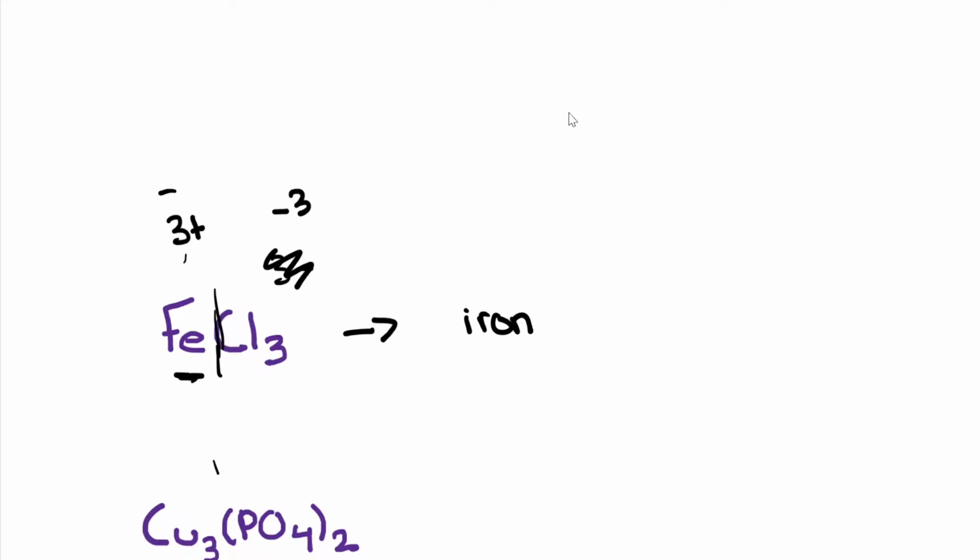And then since we determined it's a 3+, we're going to write 3 in parentheses. Note that when you're typing this, some teachers are very picky when it comes to the space over here. Make sure the bracket is right next to the iron. So that's very important in virtual school and that kind of thing. So iron 3 and then chlorine, but the IDE ending for ionic compounds. So it's going to be iron 3 chloride.